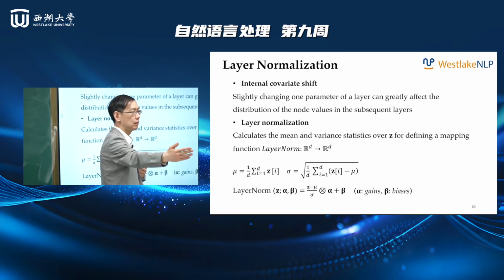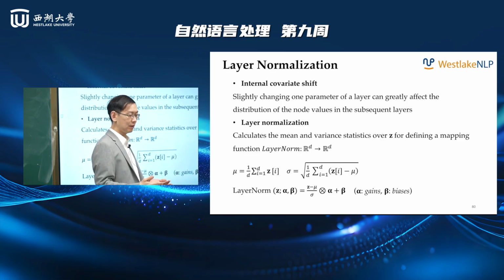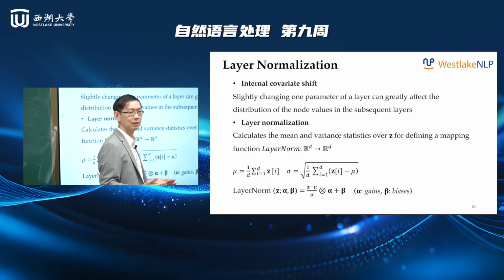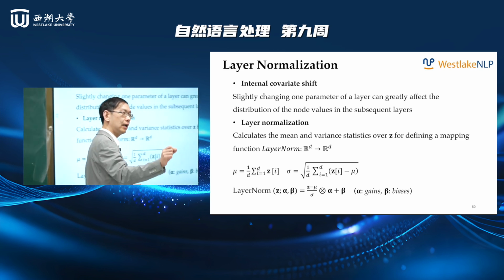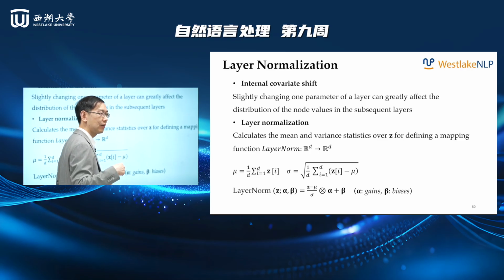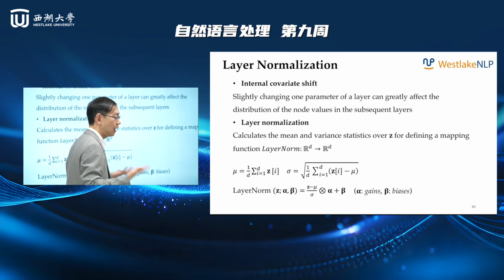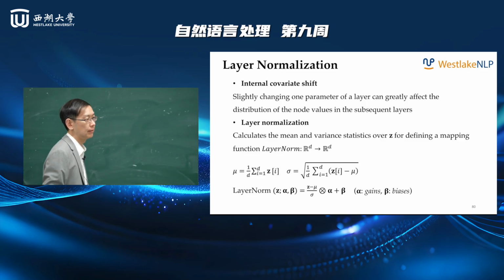Second time, the input is still "I like NLP." But you give me a different representation. I will see, okay, this might be a different input, because I never see the input. I only see what you give me, right? Your CNN, every time I train a neural network, I see a different feature. So this is very unstable. This means a slight change in one of you will cause a butterfly effect on me. Very unstable.